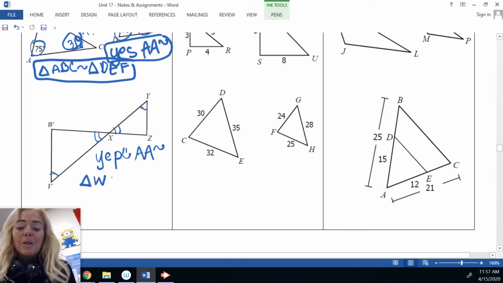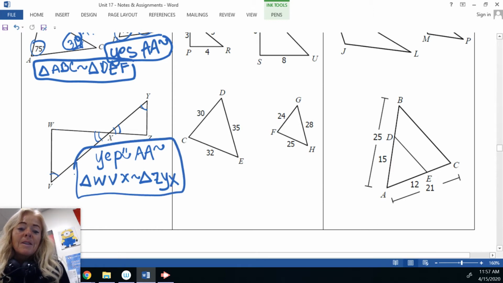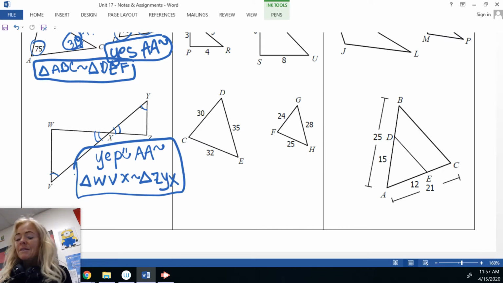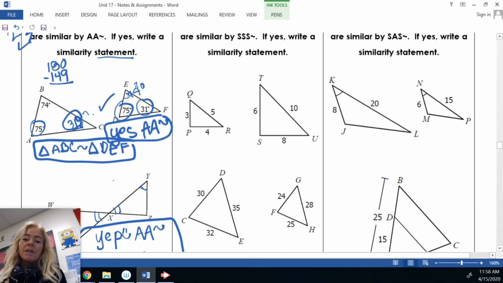So none is W, 1 is V, 2 is X, is going to be similar to none is Z, 1 is Y, 2 is X. All right, everyone understand that? So those are again proofs. You guys are very familiar with proofs, aren't you? Unfortunately. And with those proofs, we can state that the two triangle sets in those examples are indeed similar because we have similar triangles due to the AA similarity theorem.